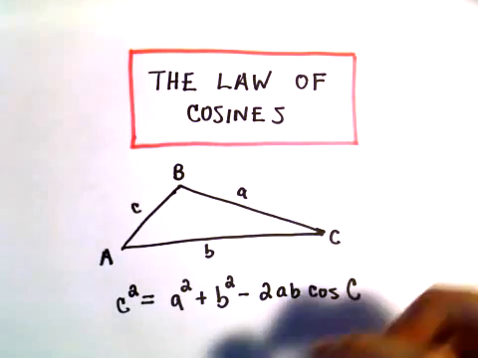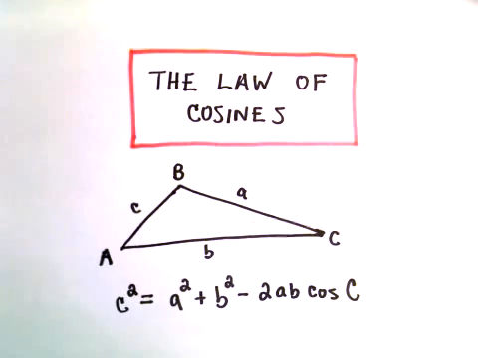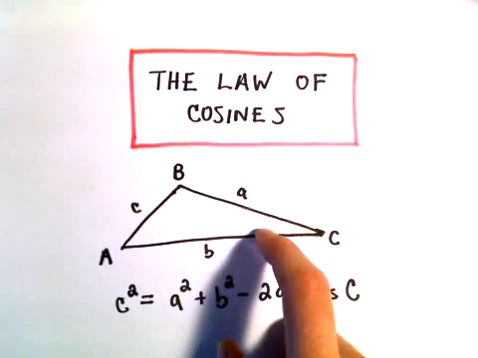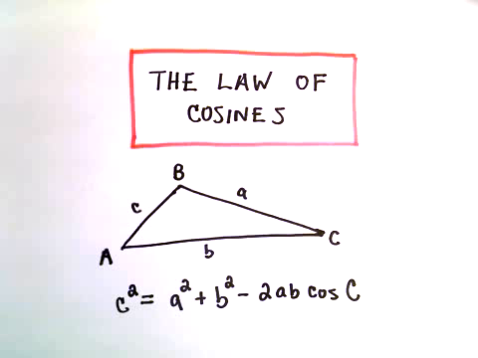The basic idea is, if you know two of the sides of the triangle and you know the angle in between those two sides, then you have enough information to figure out the last remaining side.